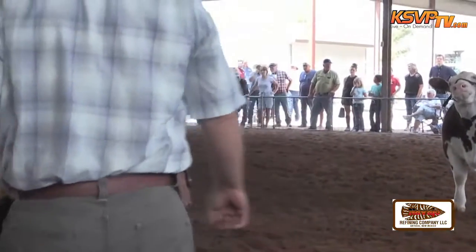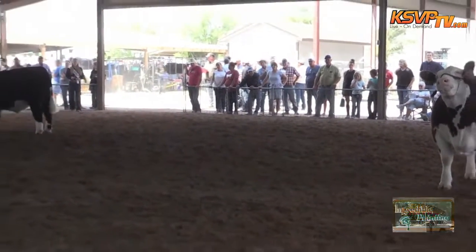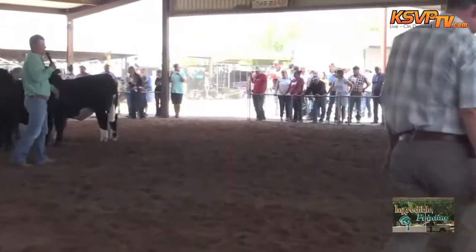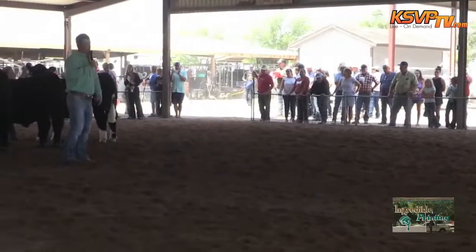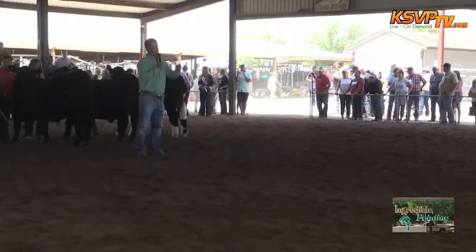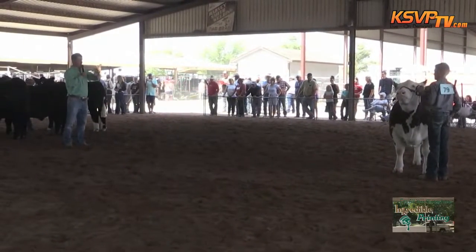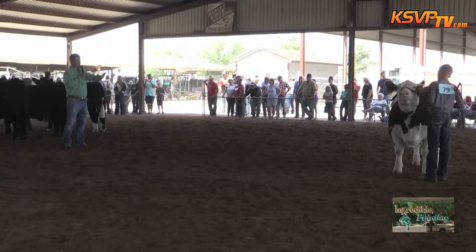The young man's kind of Hereford influence, one that's going to stand in third. That one from the side, really level down his top. I think that one's probably got a shot better. He's a shot better on the move than what our second place steer is. A calf though that for me, I'd like to see that one balance just a shot better from the side.